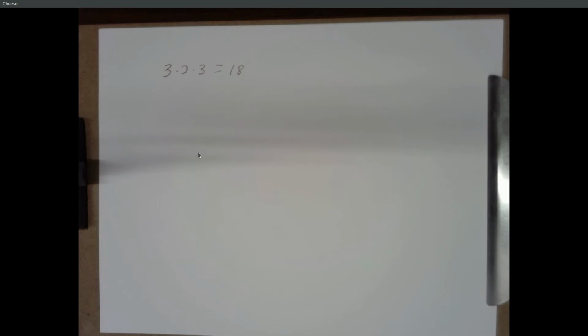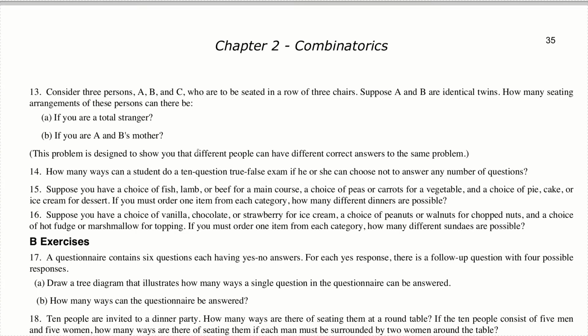When you do this on a test, I strongly recommend at least putting this down as opposed to just the number, because a lot of people make math errors, and if you write down 21 and I don't know how you got it, I can't give you any credit. If I see 3 times 2 times 3 equals 21, you'll probably get full credit, and I'll just tell you to check your math. So whatever you're doing to get the answer, make sure you indicate that. Unless I ask for an explicit number, you're fine sometimes just leaving it like 3 times 2 times 3, especially if it's a big, long, hairy computation, 42 times 41, blah, blah, blah, as long as it's clear that you know what we're trying to do.